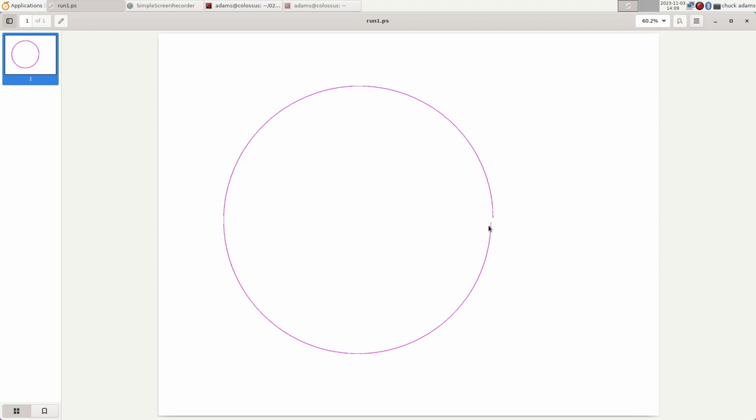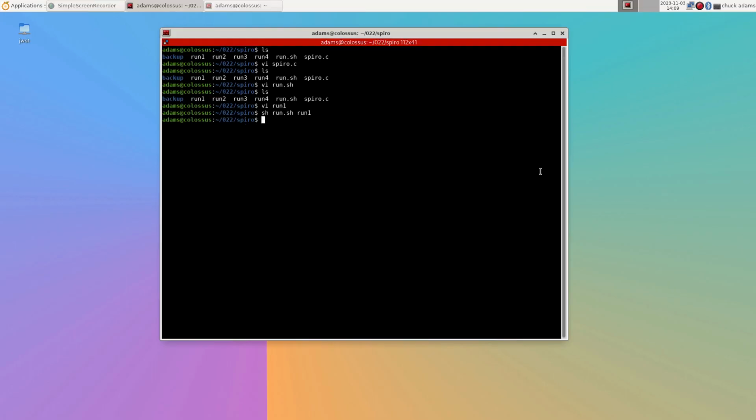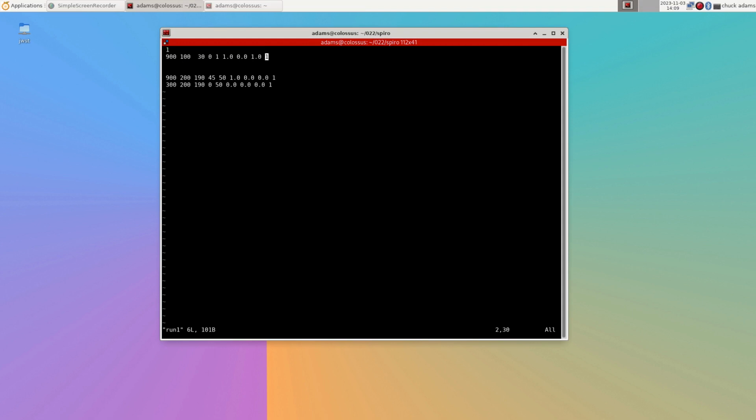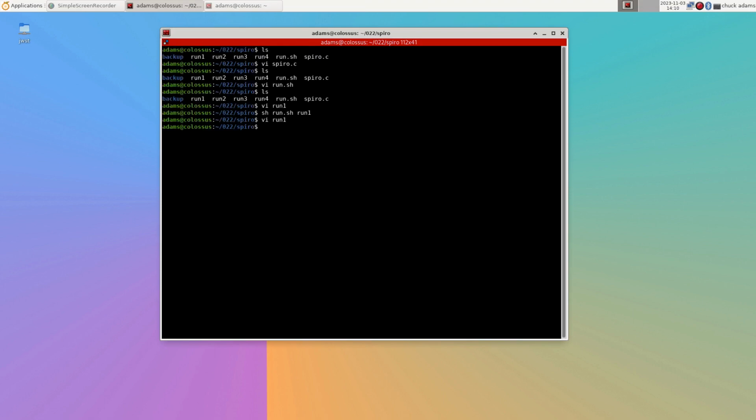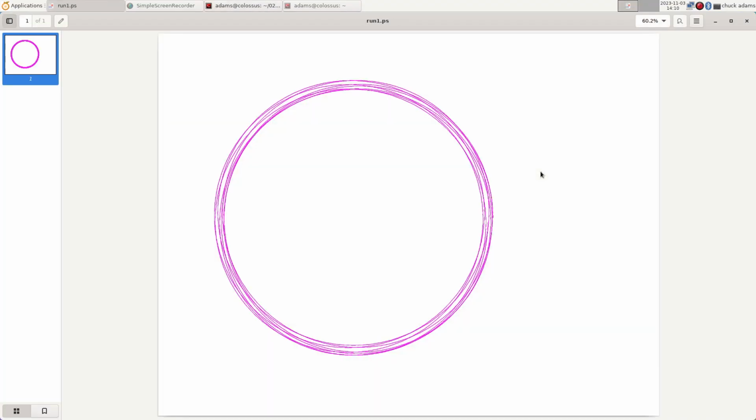Here you can see that the ending position is not the same as the starting. So let's try to go a little further. I'll vi run 1, and let's go like 8 revolutions. Run it again. It's not very interesting.